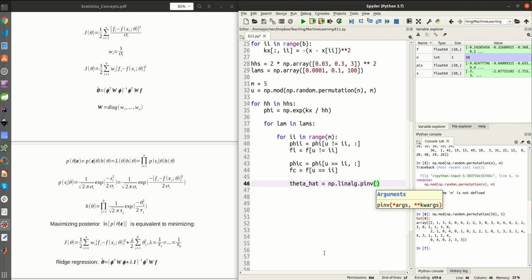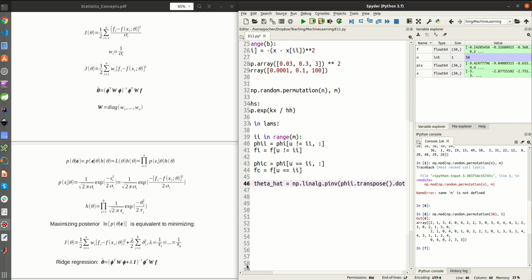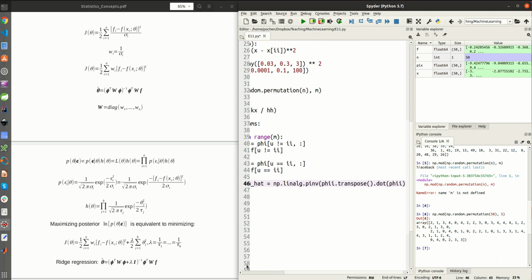So phi I dot transpose, and then dot, we're doing matrix multiplication, phi I, right? That's going to be this particular term.